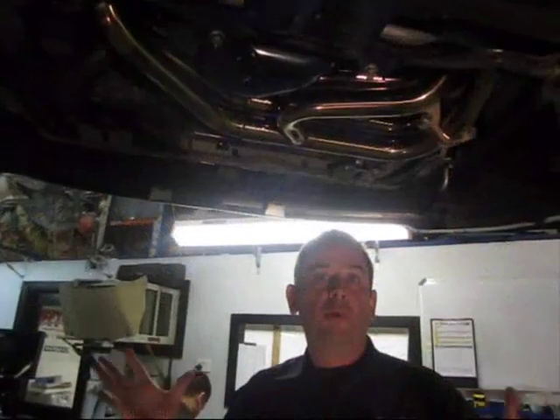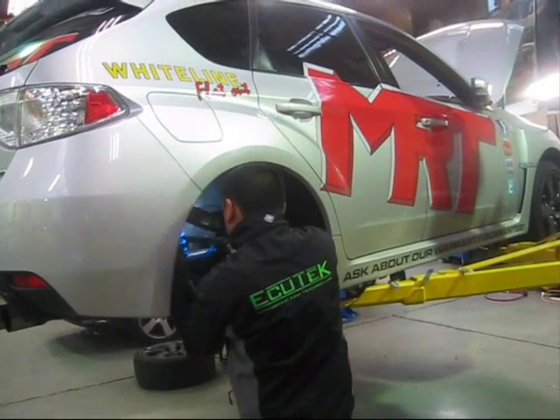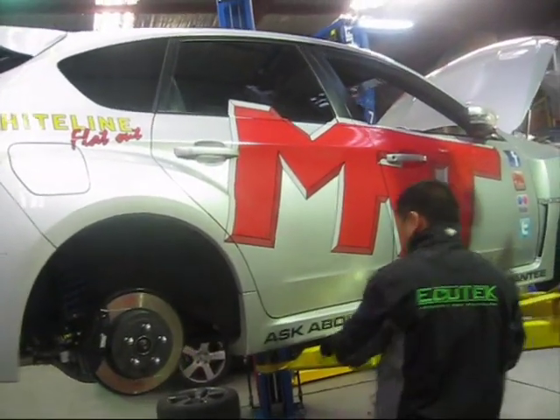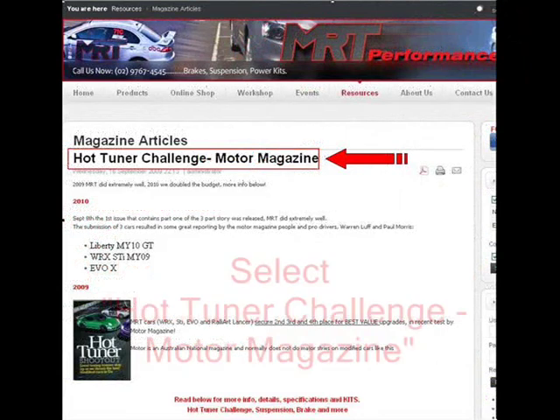From a performance point of view you can see the underside of the engine with extractors for our big upgrade engine. Of course there's also a brake upgrade: DBA 5000 series rotors, MRT race pads, and ELF Racing DOT 5 brake fluid. Have a look at the download list with the full spec list of the car to give you an idea of exactly what's in the package that you can choose from for your car.